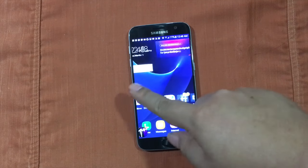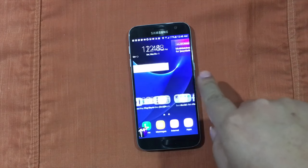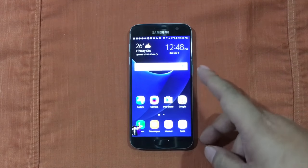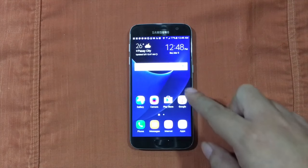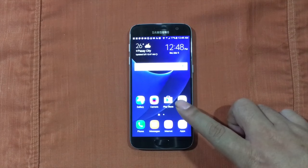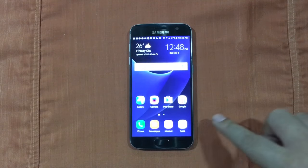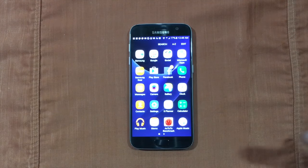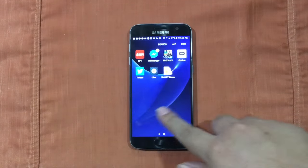Let's take a tour of the phone. So this is basically, whatever you see in a usual Galaxy phone, it's the same here. Nothing has changed. TouchWiz UI is still here to stay. Not complaining, I'm fine with it. Some people don't like it, but I'm fine with it. I like it. Very sleek.